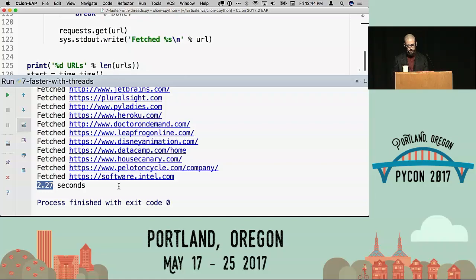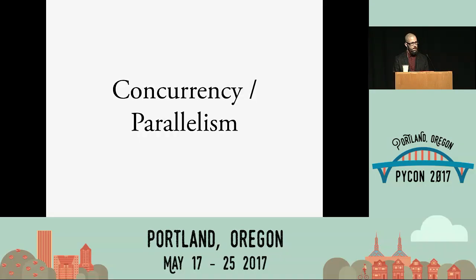But what about the other one? What about parallelism? What if you actually need to do multiple things at the same time? For that, we're going to need processes. A thread is an independent sequence of instructions executed within one process. So threads share memory. It means that they can share information by updating global variables and so on.